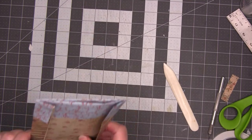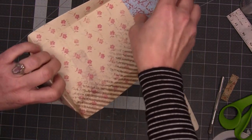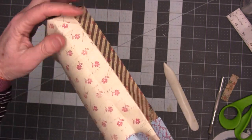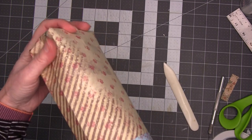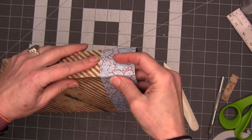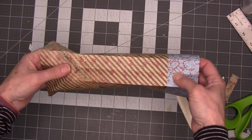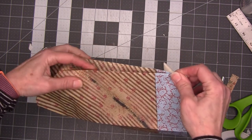We're doing the same thing on the other side, matching up the two angles and folding. You can already see the beginnings of our envelope down here. Make sure we've got good strong creases. Now we just open up our bag, stick our hands in, and pop out all the corners. Remember, this middle fold on each side is the one we're going to reverse — it's a mountain now and we want to make it a valley.